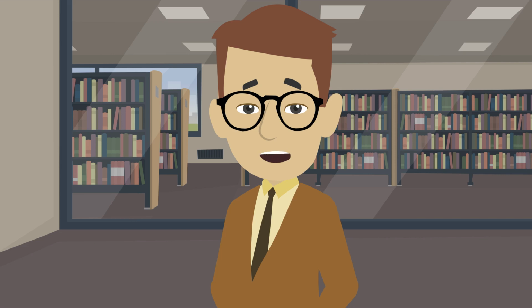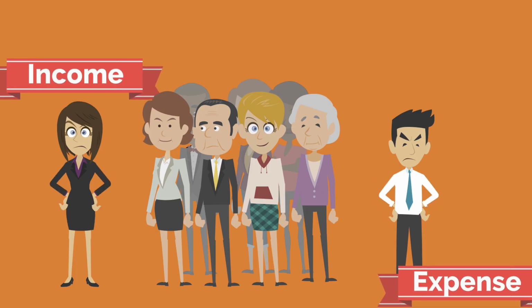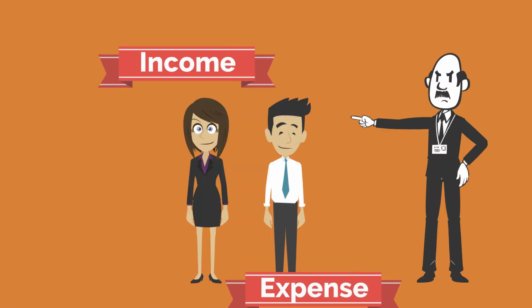So, what Section 446 says is you have to use an accounting method that matches income with related expenses as closely as you reasonably can, meaning you should not have very many tax years, if any, between the tax years in which you separately recognize income and related expenses. If your accounting method does not match receipts with related costs closely enough, it won't clearly reflect your income, and the IRS can step in and make you do things differently.